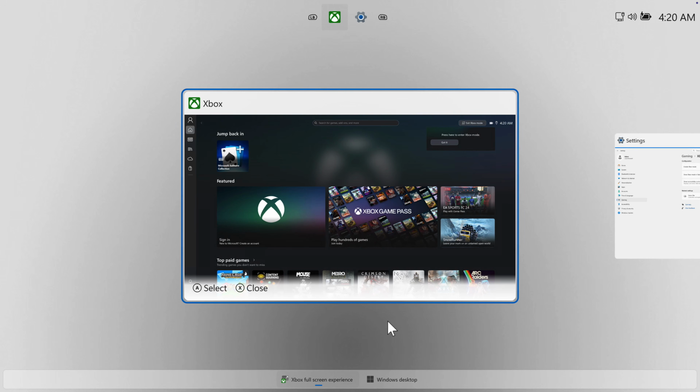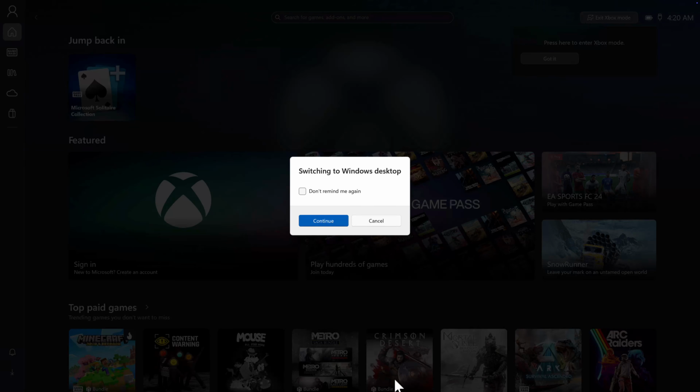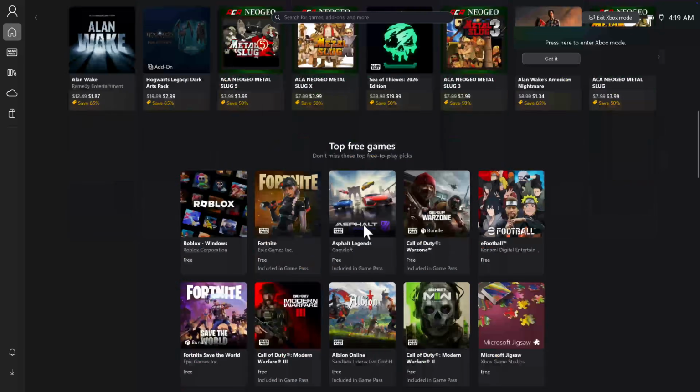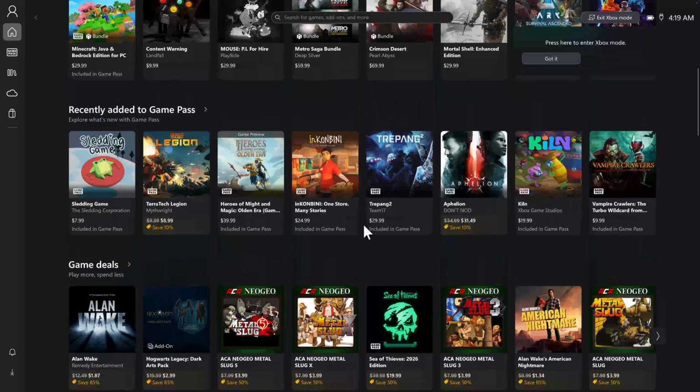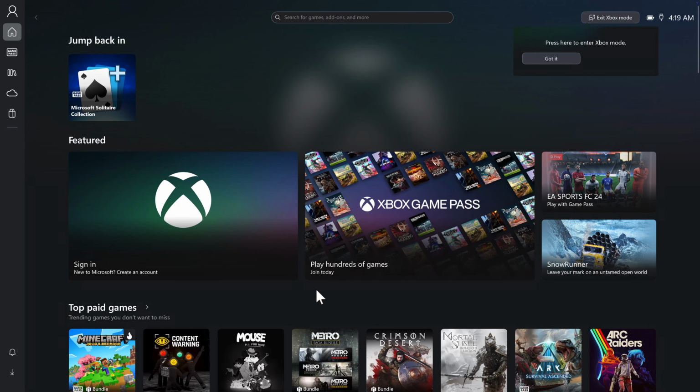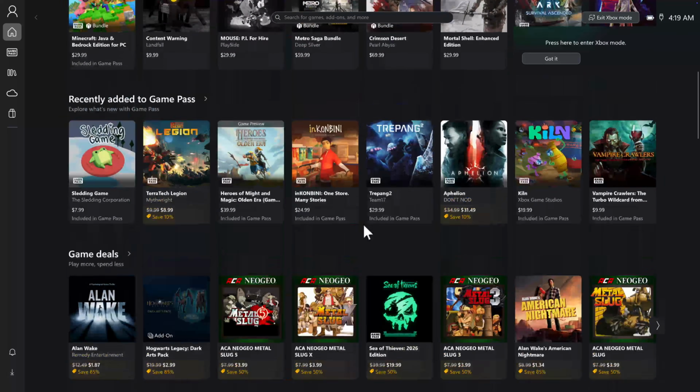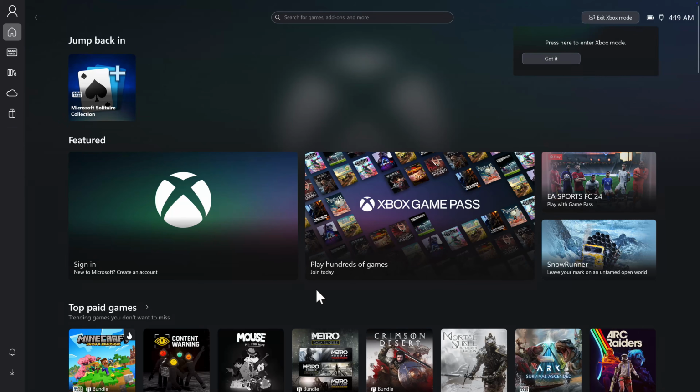Today, I'm going to show you how to install it, how to enable every hidden feature, and what each one actually does. Let me first run through everything this update brings before we get into the hands-on steps. Xbox Mode, a completely new full-screen gaming interface that gives your Windows 11 PC a console-like experience. Full screen, controller-friendly, integrated with the Xbox app and Game Pass. We'll explore this in detail.